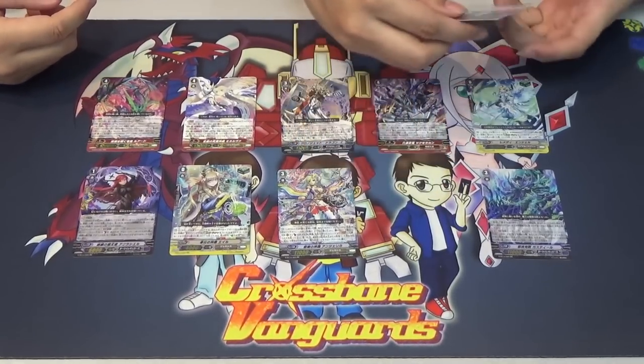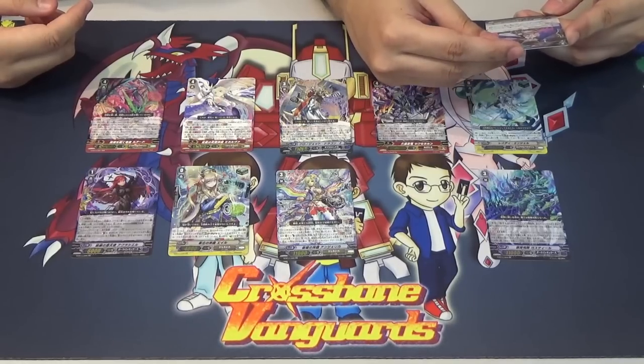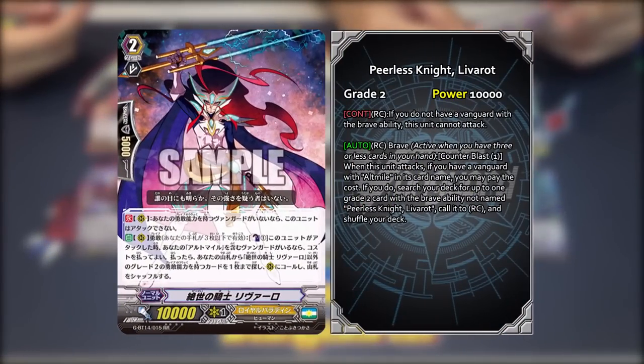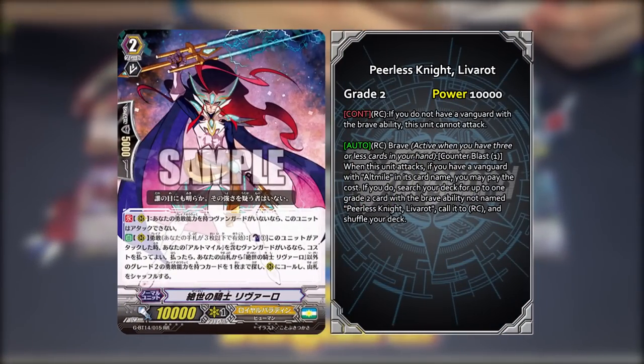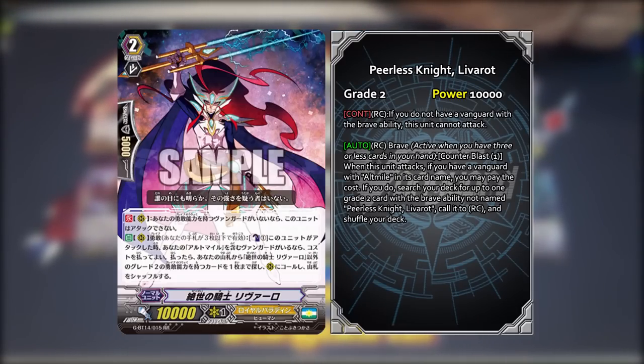All right, moving on. So we have here another upgraded unit from the past. This is Livarot. His full name right now, you're reading it in English, is Zenseno Kishi Livarot. So this unit's skill is continuous in Vanguard Circle. If you do not have a Vanguard with the Brave ability, this unit cannot attack.